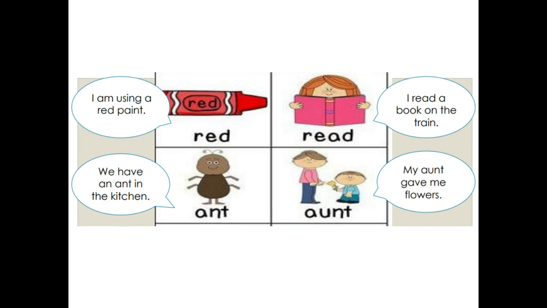All right, the bottom ones, we have an ant in the kitchen, and my aunt gave me some flowers. Okay, A-N-T and A-U-N-T. That's a mistake that I see a lot, when somebody's talking about their aunt and their cousins. Sometimes it's spelled the first way, and you're like, oh, nope, you're missing a letter in there. It means something totally different, like you have a little ant visiting you, right? Like a bug. So you just have to be careful in the ways of your spelling.